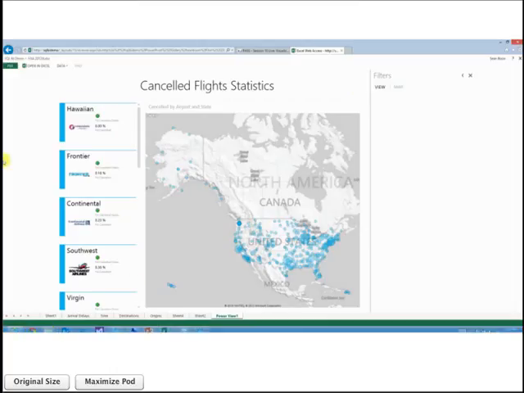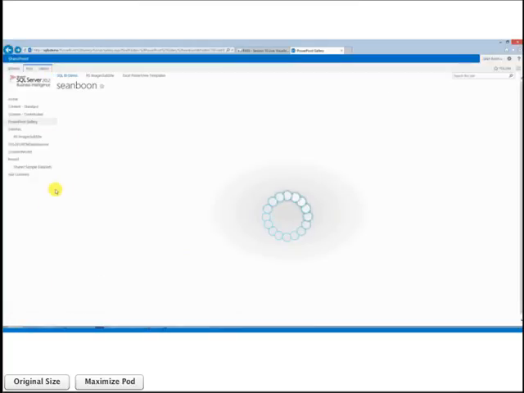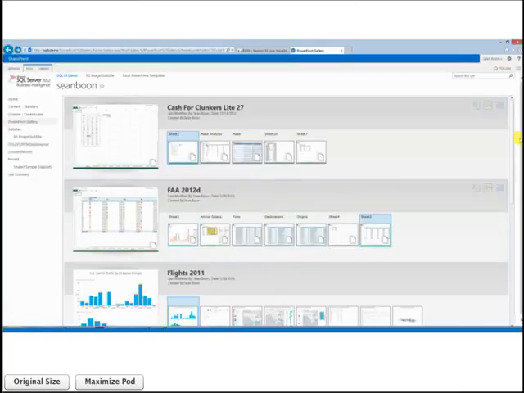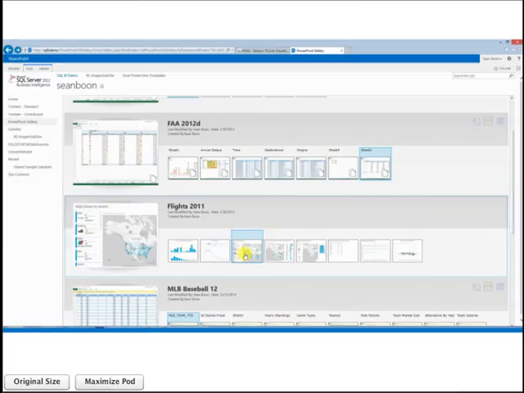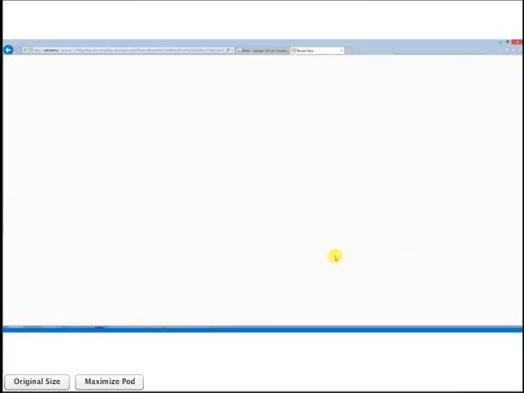All right. So I had one more statistic to share with you. And I'm going to go ahead and bring that up really quickly here. Notice that when I'm in the Power Pivot gallery, this is a completed report that I've already built. I'm able to hover over all the thumbnails that represent the views in the report, and I'm going to go ahead and launch this one here.